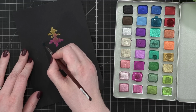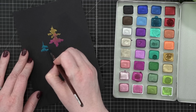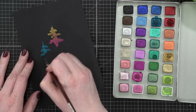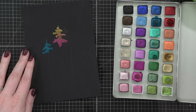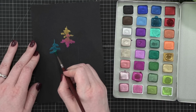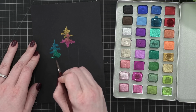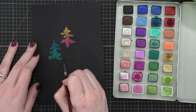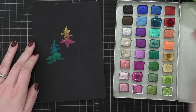So I started painting the middle tree, but then I realized that I wanted to paint the two trees on the sides first so that when I paint the middle tree, I can paint over the top. So it's going to layer the trees and put the smaller ones behind the one in the center. So I'm just changing colors as I move along here and I'm going out to each side and coming back to the trunk. But there's a lot of painting here, so I'm going to speed up the video and turn on some music.